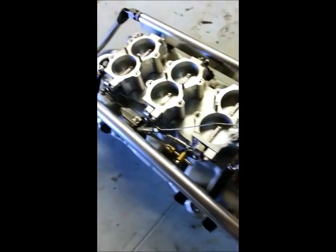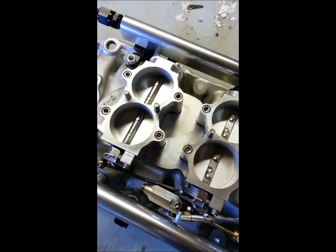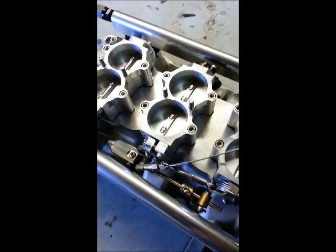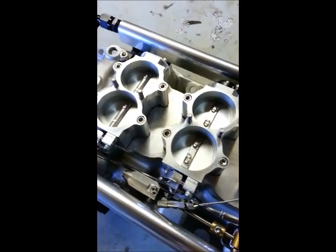Then you just take the bracket and move it towards the center if you don't want to disconnect the throttle cable. You can just pop the cable off, just a ball end like your original stock unit. Just putting a wrench in here and popping it straight off. It's easier to do with the fuel rail off. Then just take a 1/4 inch wrench and pop the bolts for the fuel rails out.